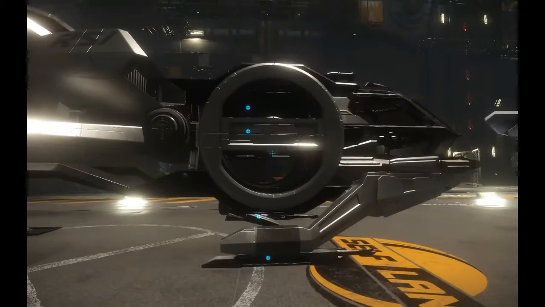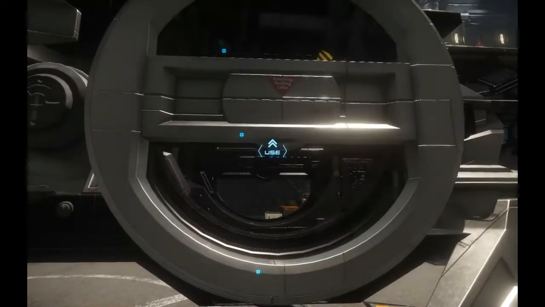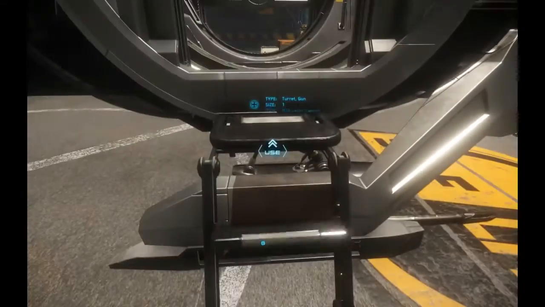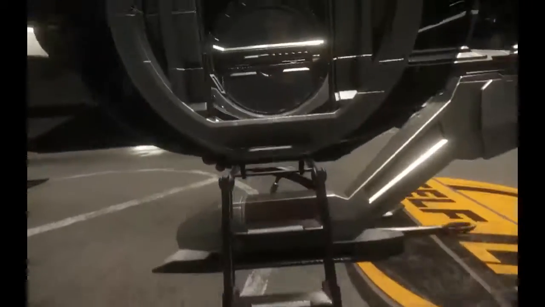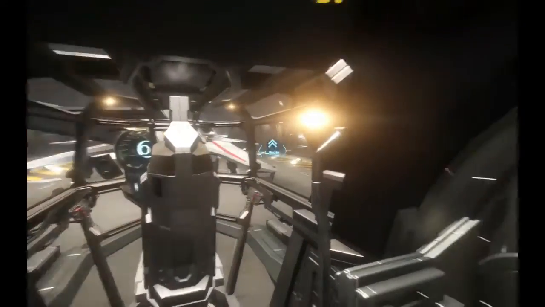So I'm going to show you a quick little how you enter your ship. You walk up to the door. When it says use, press F. F for Freddy. And the ladder pops out, and you can get into your ship. So we're going to press F again, let our character climb in, and now we are in our Aurora.